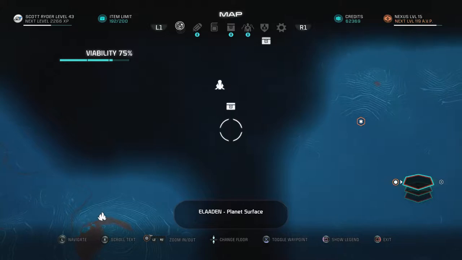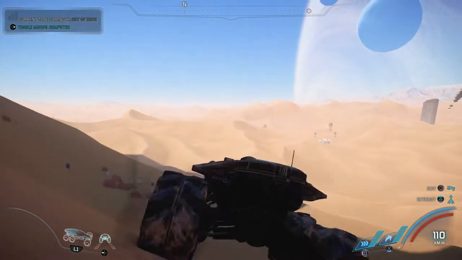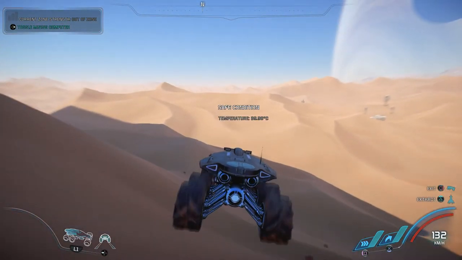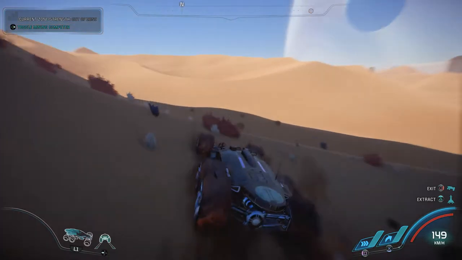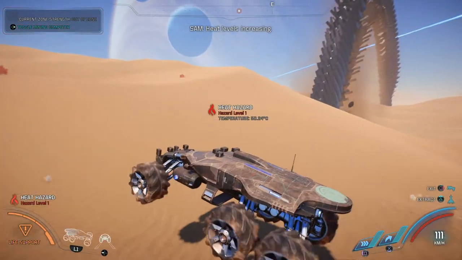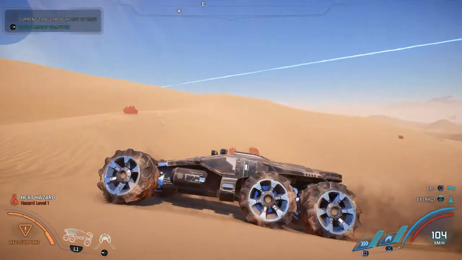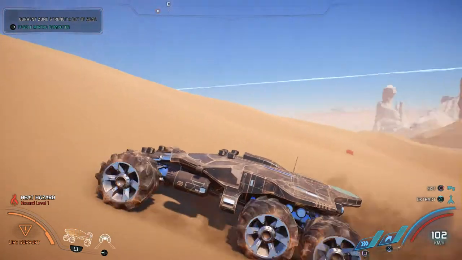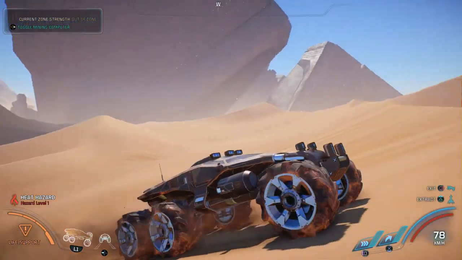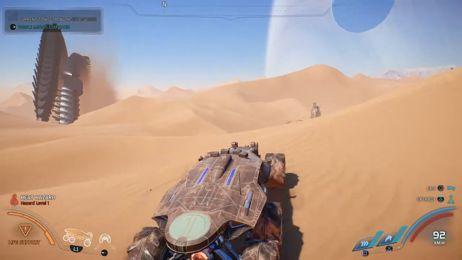Let's see. Forward station that way. Well, let's go to the forward station. Appears to be off in this direction. Oh god. He's gonna pop out like right here, isn't he? Or maybe not. Looks like he was coming right at me. Oh, he's over there now. Wow, he's fast.